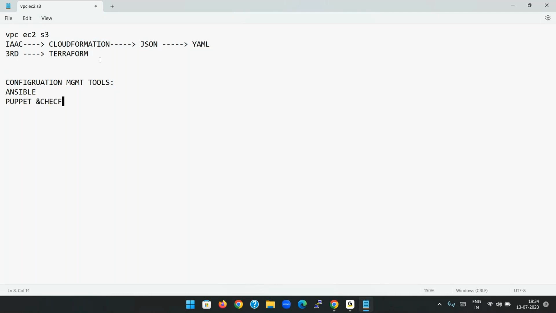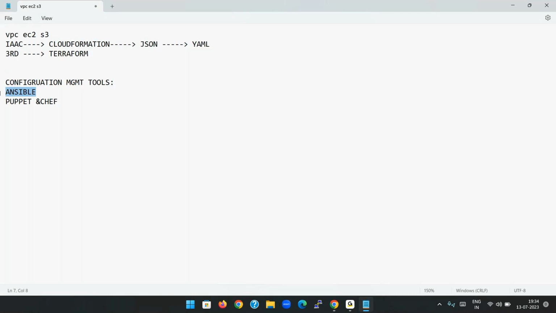These are called configuration management tools. With Ansible also we can create the infrastructure, but it is not a reliable source for creating the resources. The most reliable and trusted source is Terraform, or else if you are using AWS, then you can go for the CloudFormation templates.